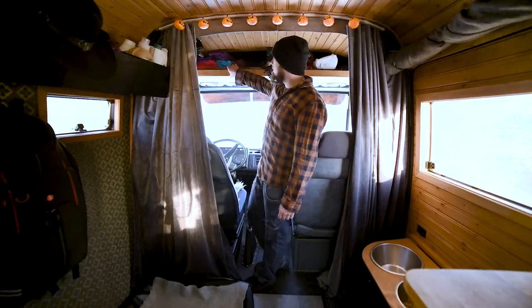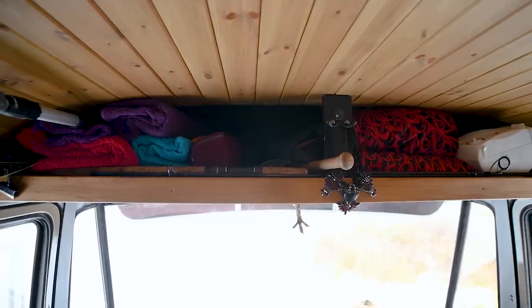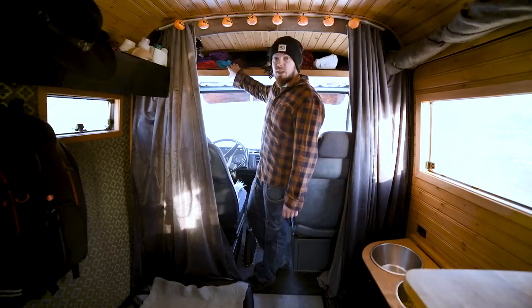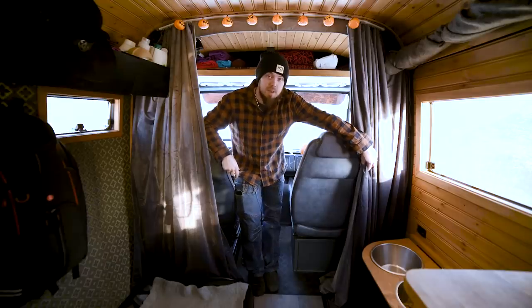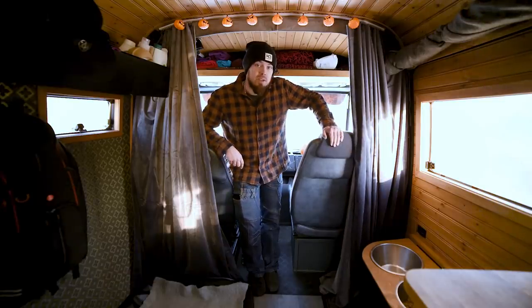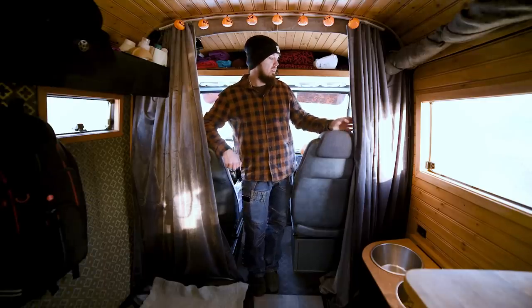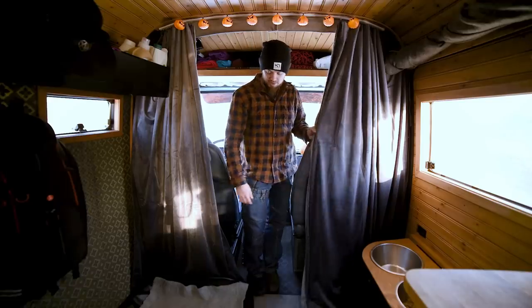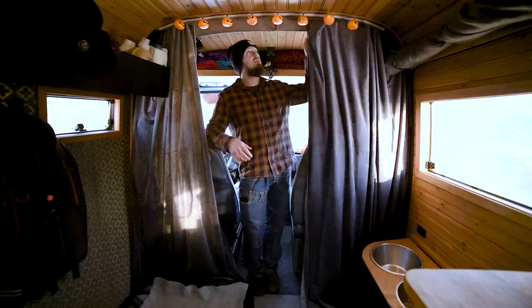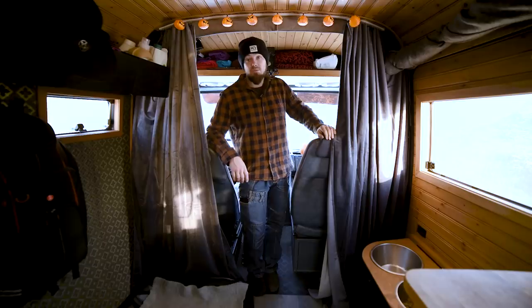Up here we built a shelf so we could hang our speaker system in, and the top part we use as storage for all kinds of bits and bobs. We also installed a safe beneath the passenger seat - we welded it to the frame so it's very secure, and it also properly secures the seat so it doesn't go flying if something happens. We put in double curtains, two layers, just for insulation. It's very nice with the heat on - you can close both sides and that keeps the heating in, which is good and economical.